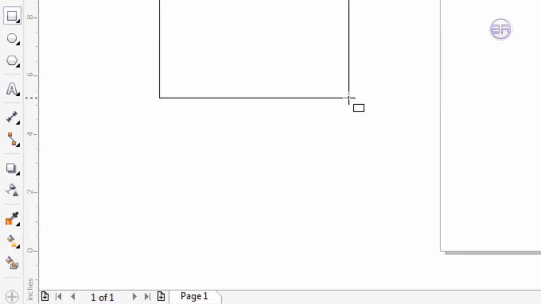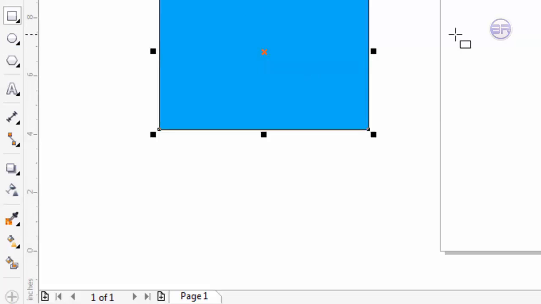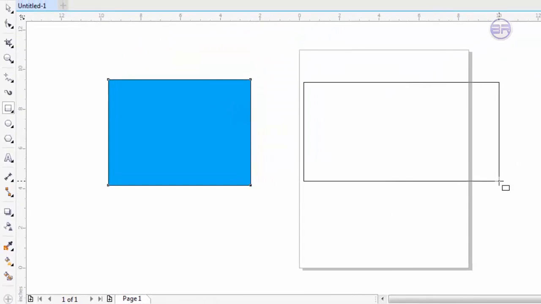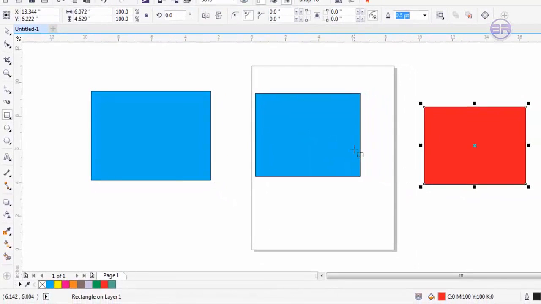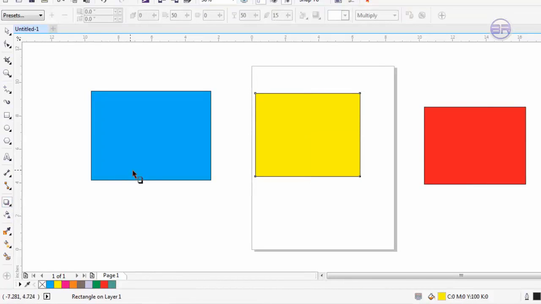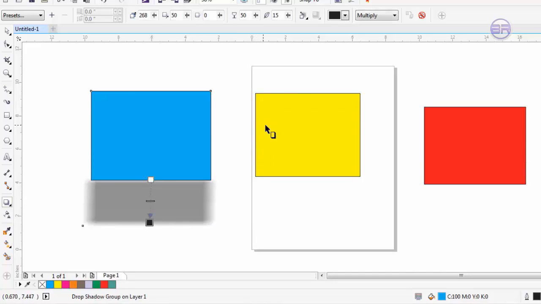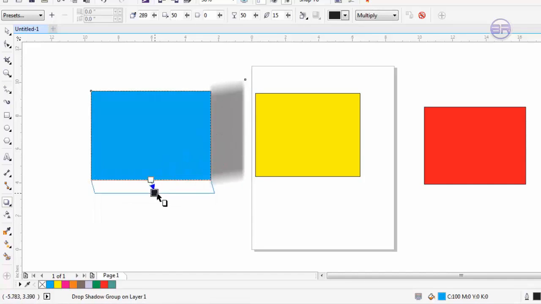So first of all, let me create some very basic boxes like this one, make it this color, and this one this color. When you select the drop shadow tool, you can add a shadow to any object you have selected. For example, this one, just click and drag down here, and you will see a shadow.